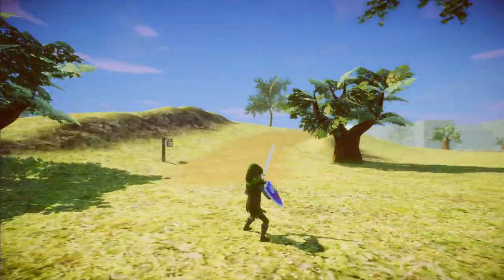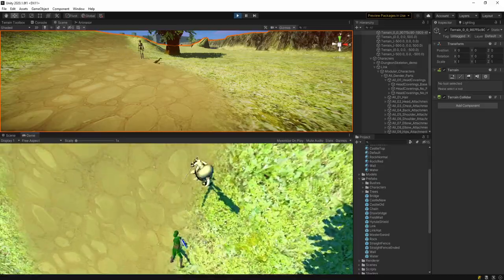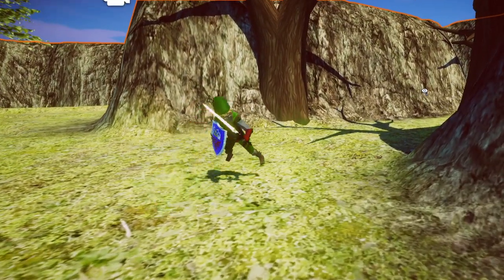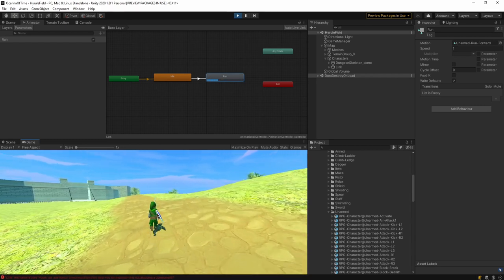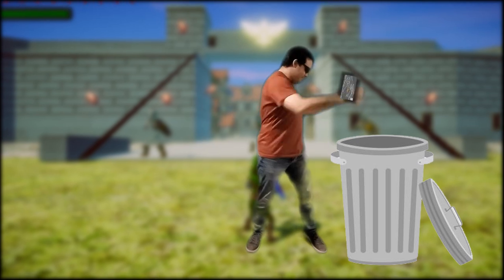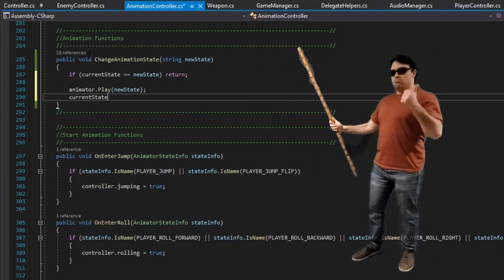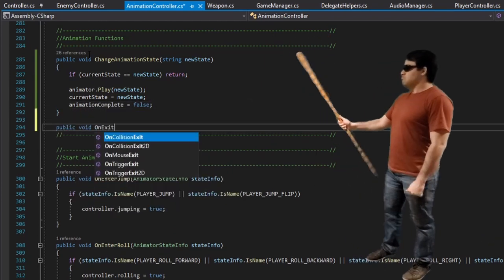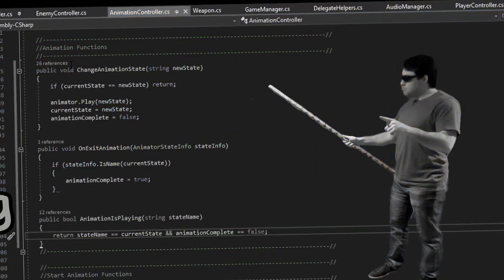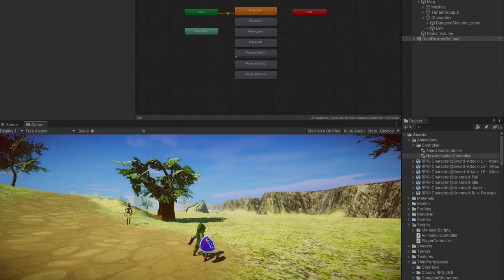Now that we have a good-looking Link, it's time to play the game and what is going on? Hey there, Link. You doing okay, buddy? I now have Link running, but I know from some other game devs how much of a mess Unity's animation web can be. So instead, I coded an animation controller that plays animations at exactly the interval I want. It works by setting an animation complete boolean to false. Let's try it out.